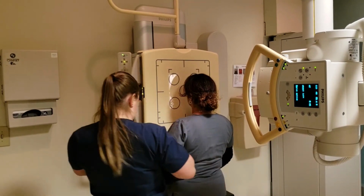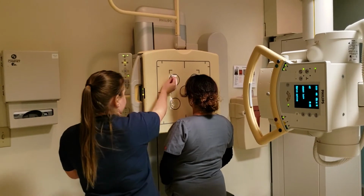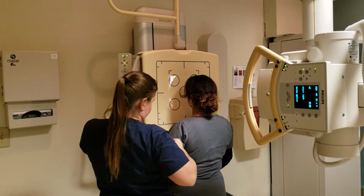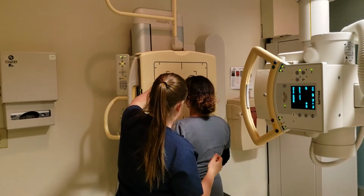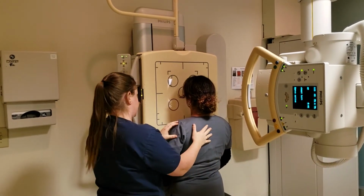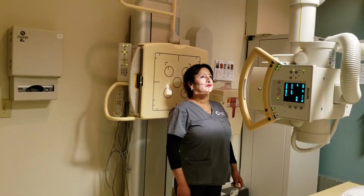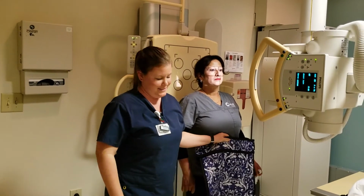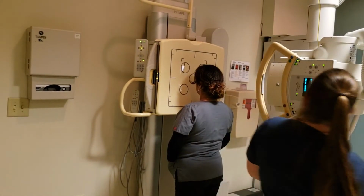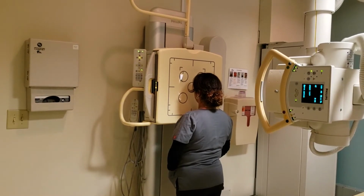Cone in a little, and then my left marker here. Alright, so I'll hold nice and still. Throughout all of them, she's been wearing this shield. And I'll have her hold her breath again, take the x-ray, you can breathe.